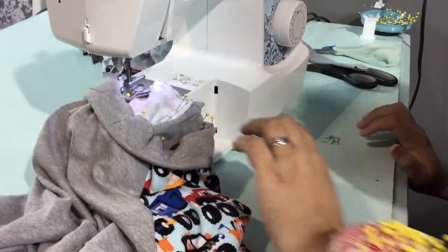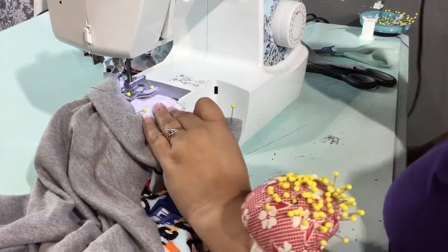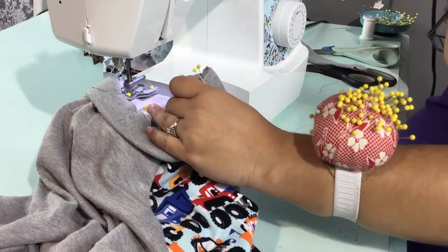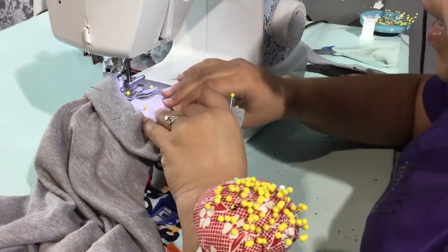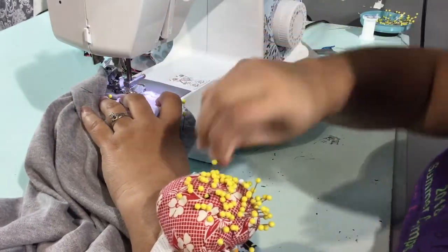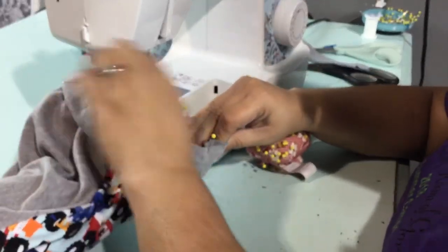Okay. So I want you guys to see that. I want to make sure you guys can see. Perfect. Okay. So what I'm going to do is I'm going to go ahead and get started. I don't have the back stitch because I'm going to meet my stitch back up. Let me move my pins out of the way so hopefully it doesn't skew the view.